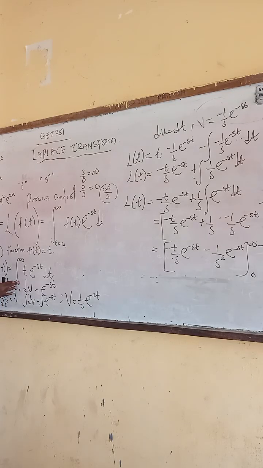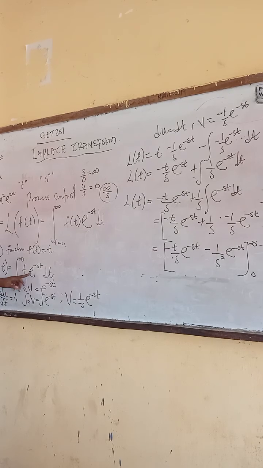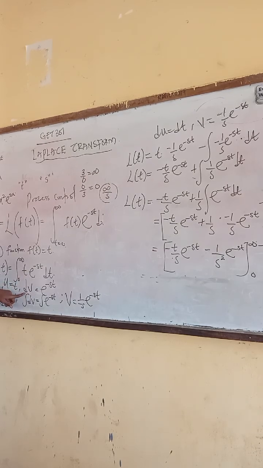No, it's not the t that has the 0 now. It's the integration, 0 to infinity. Our u is t, our v is this, our dv is this. That's why I said anything you are doing in chemical engineering, don't forget. What you are doing now is integration by parts, which you have done in your other level math 121 calculus.